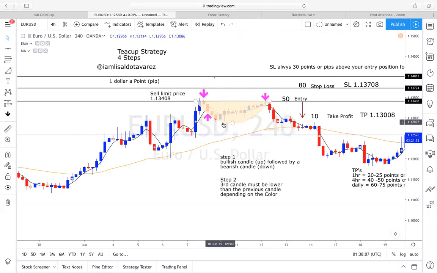What happens when it came back around and touched your line, which is your price? It activated. It came back and touched your line, and then it started going down. A sell limit price is a pending order. So you can do 2 things in the market, people. For my new people, you can either get in the market right away with a market execution buy or sell.